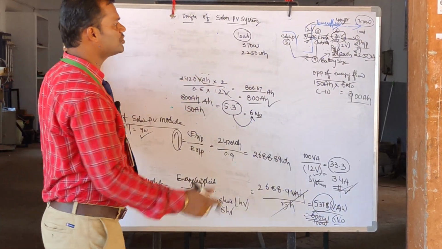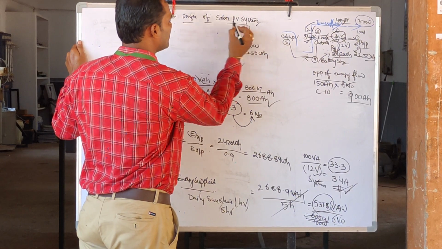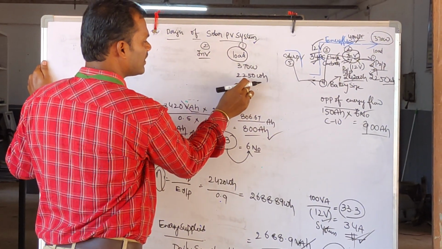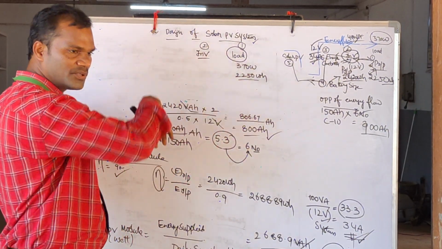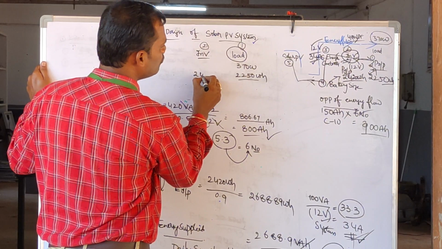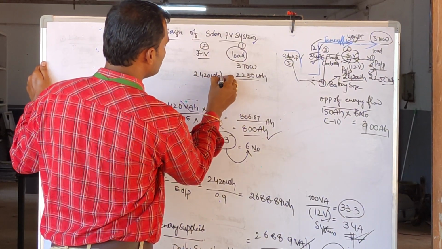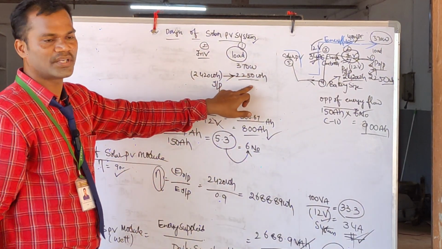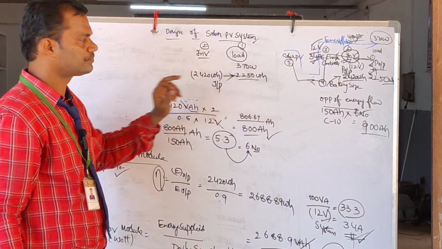How much input energy should be given to the inverter? So this is the inverter. The second one is nothing but the inverter. To supply this much output, how much input has to be given to the inverter? I have to supply an input of 2420 watts to the inverter, in such a way that it can supply an output of 2250.